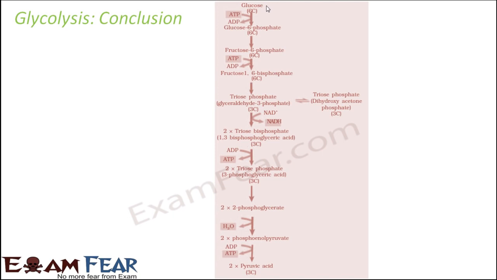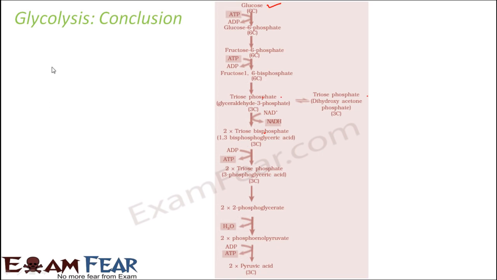So this is where it all started from, glucose. From glucose to glucose 6-phosphate, so here ATP got converted to ADP, again from glucose 6-phosphate to fructose 6-phosphate, then fructose 1,6-diphosphate, and then two products were formed which were isomers of each other. In the next step, this product was also converted into this product, so you had two molecules of this one. Again, this got converted into this with release of ATP, which again got converted into 2-phosphoglycerate, which upon hydrolysis formed PEP, that is phosphoenol pyruvate, and which finally formed pyruvic acid.